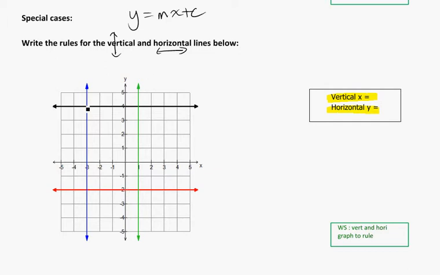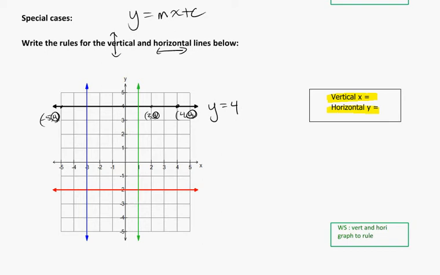So here, looking at the black line, this is a horizontal line. And what would we say never changes along here? X can change along the line. For instance, that's the point 4, 4. But this is the point 2, 4. And this is the point -5, 4. So the thing that's the same in all of those points is the y equals 4, which is why we call it y equals 4.